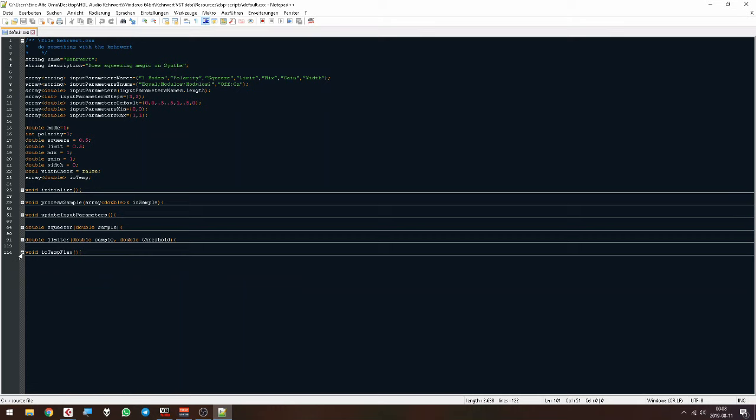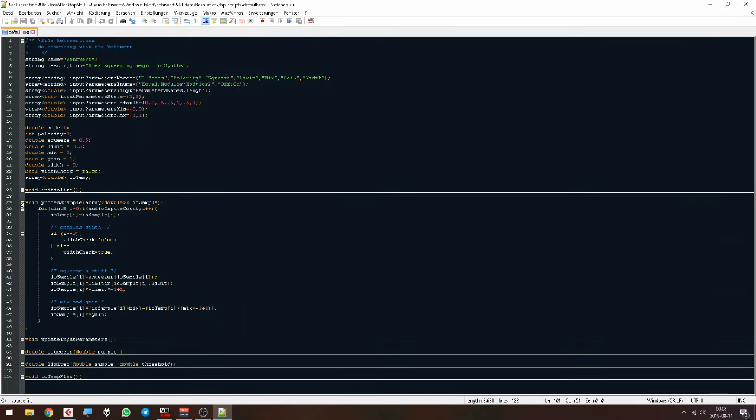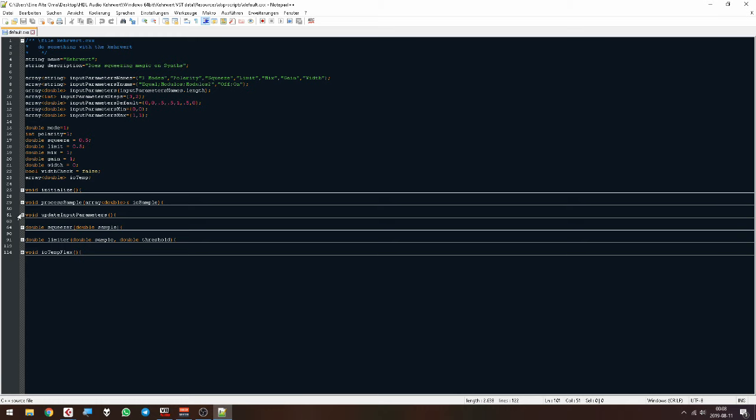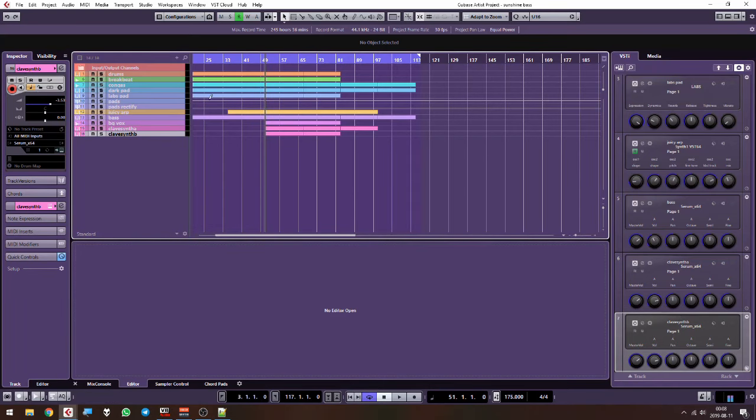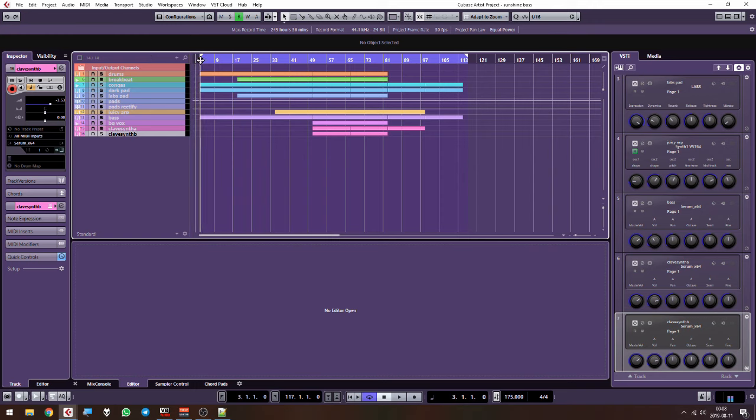So I guess that was everything we can say about this plugin. Yeah, we went through the whole code, and that's the reason why I like BlueCat plugin script so much, because then you can actually code stuff pretty easily, and you have a very small amount of lines, and you can really get stuff going. And now we will listen to the song that I made, and then I will show you where I used the plugin and how it sounded before and after and stuff like that.